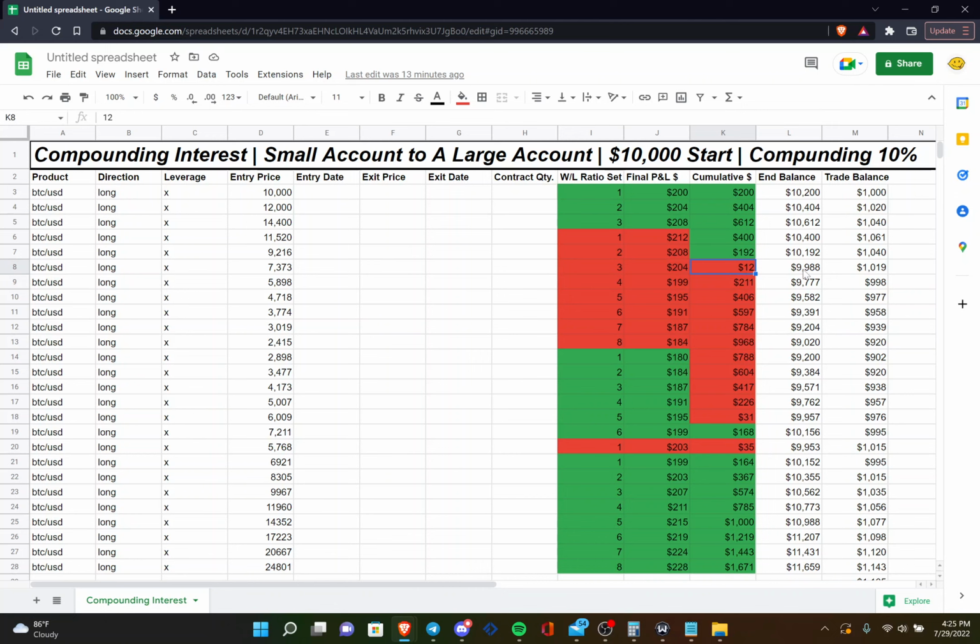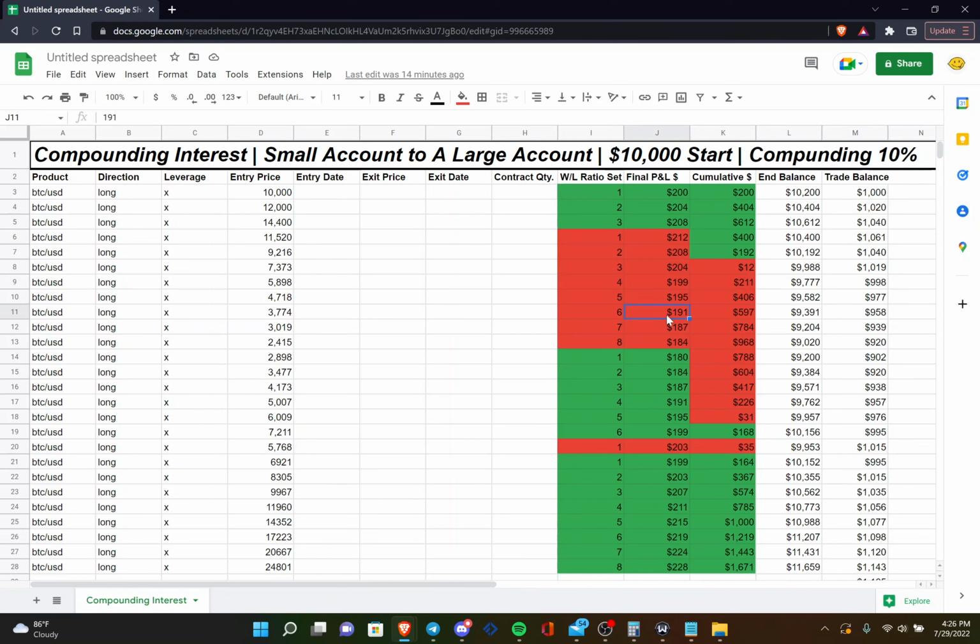All right, so now we're at 9,988, and so we're going to expose $998 for the next trade. So off to the fourth trade. Now we lost $199, another 20% loss. We are now down a total of $211, because 199 plus 12 is 211, and now our total account is 9,777. So what do we do? We expose 10%, which is $977. Fifth trade, down 195. Now total profit loss is 406. Now the account value is 9,582, exposing 958.